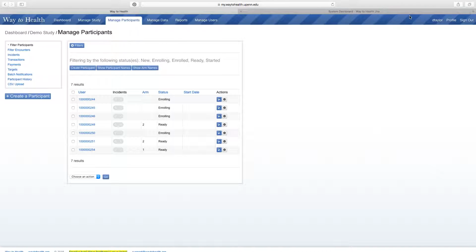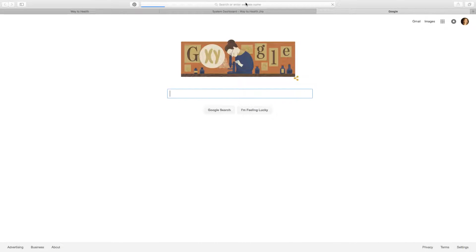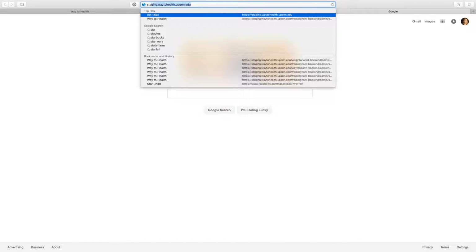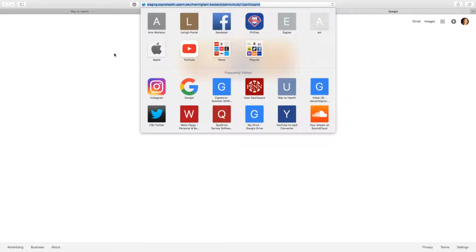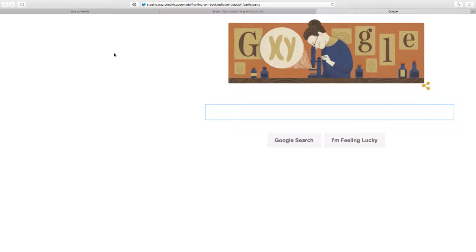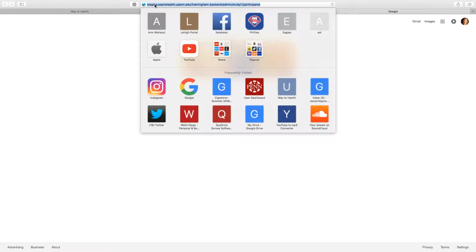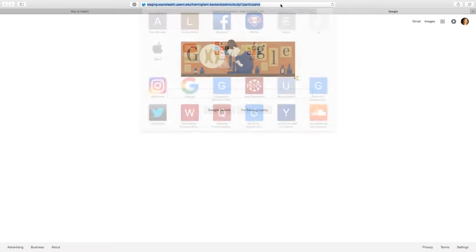So what you will do is you'll literally just go to the URL that you normally go to, except you'll put staging at the front of it. It's hard to see here, but instead of the my.waytohealth, it'll be staging.waytohealth.